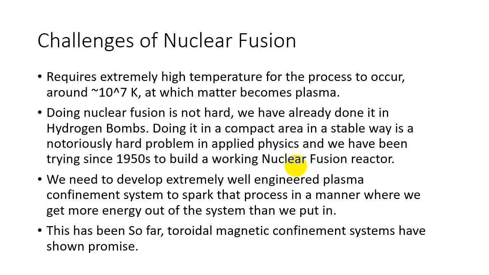So the idea that people came up with, I guess in the 1940s or 50s, was from the guy who essentially founded PPPL at that time. PPPL at that time was essentially a place where people were developing the hydrogen bomb and atom bombs. So this guy came up with the idea that maybe we can do it in a controlled way by introducing a torus-like shape, which we're going to call a tokamak. The Russians also contributed a lot. And so the tokamak was the first prototype of our attempt at confining this plasma in a way where the reaction can happen in a stable way and you can extract energy.